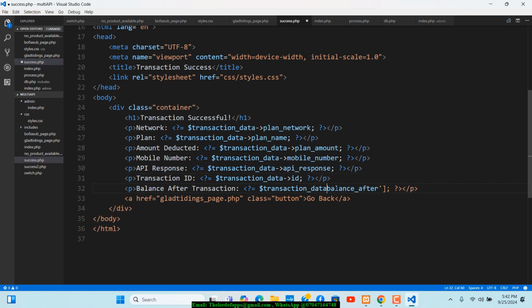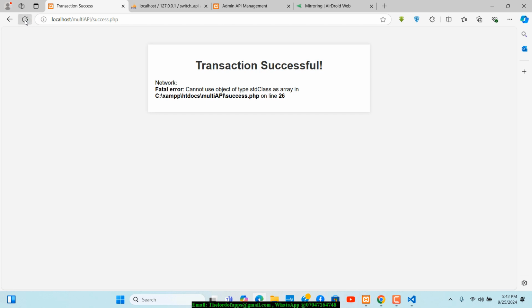Okay, and I'm sorry about that. We don't have to be so confident with our code. We need to thoroughly test before we let it out. So if we save this now, I'm using arrows right now because they serve as an object. If I go back and refresh that page, I should be able to get the result back.